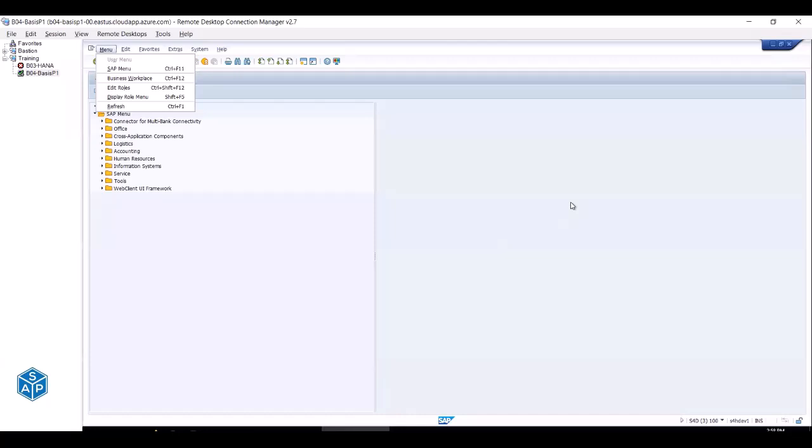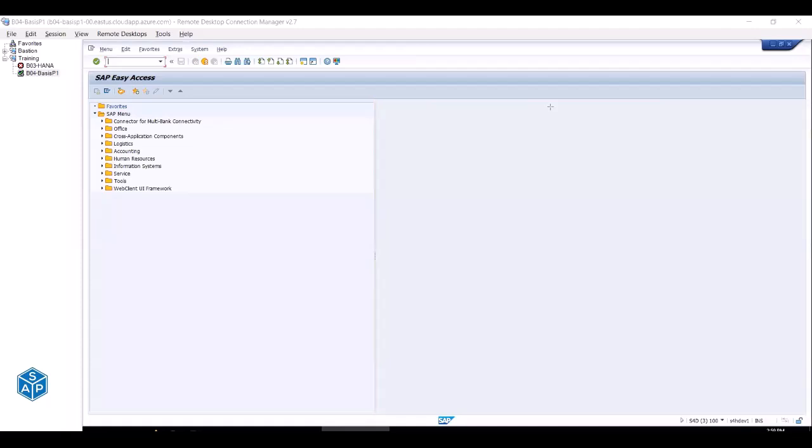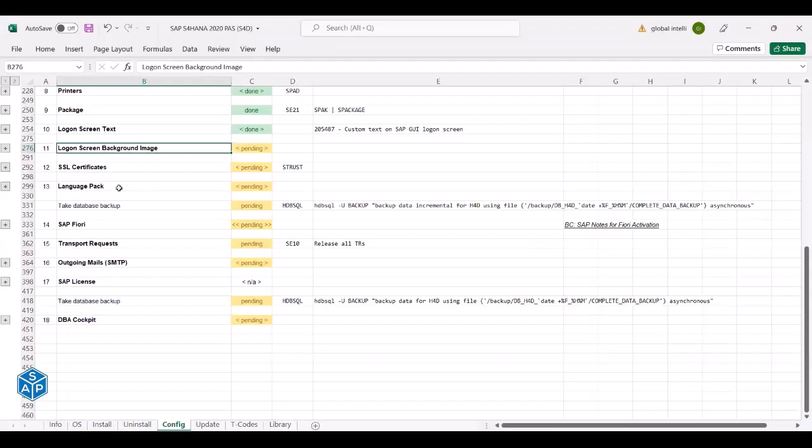So what is the background? If you see on the right side of this screen, there is a bigger window which is blank. What you can do is set some picture in this area related to the company logo, or maybe something related to the project, any information you want the user to see after they log into the system. So how can you set a picture in your background screen?